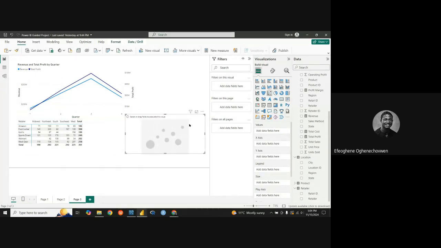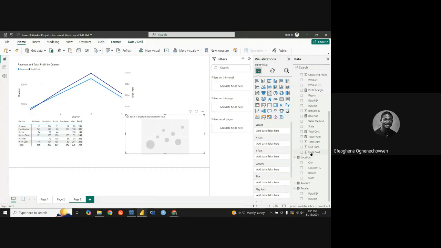You have different fields here, and what we're interested in is the two numeric values. You can see the relationship between two or more numeric variables. We want to compare our profit to the number of units sold. If there's a correlation, the more product we sell, the more profit we're likely to get.